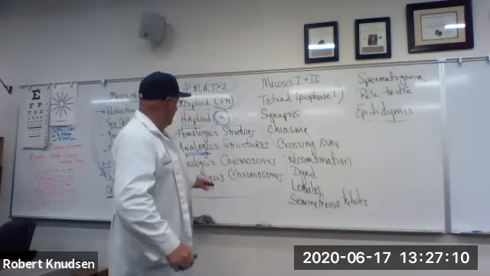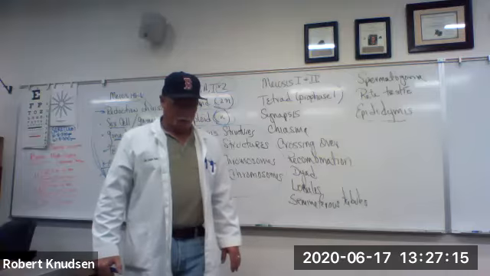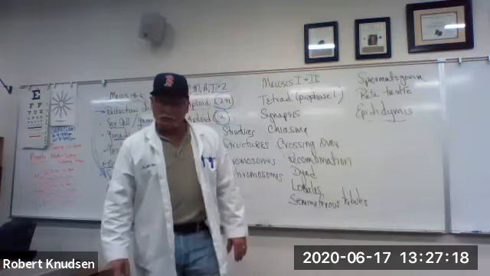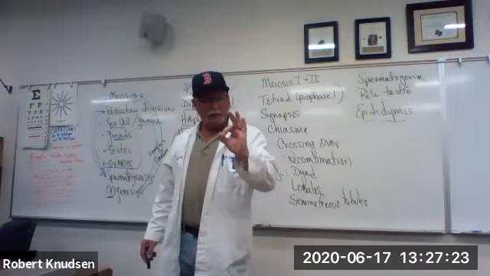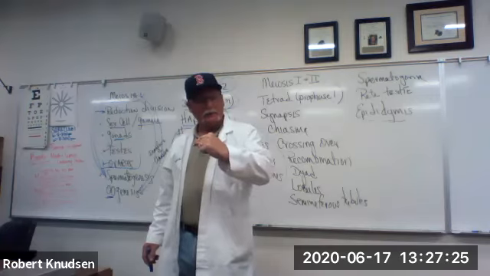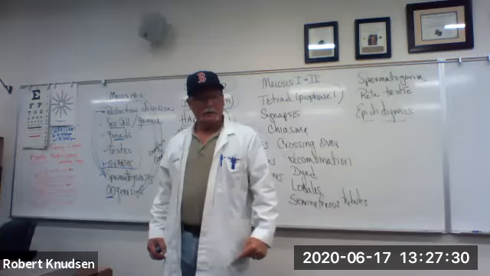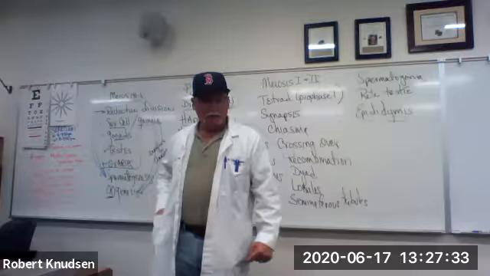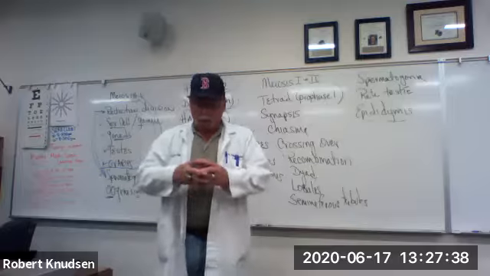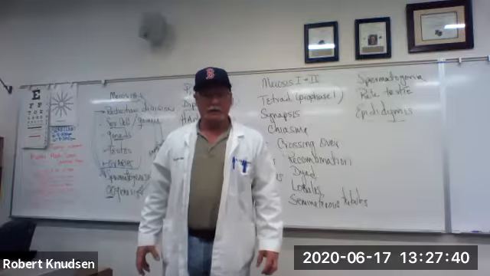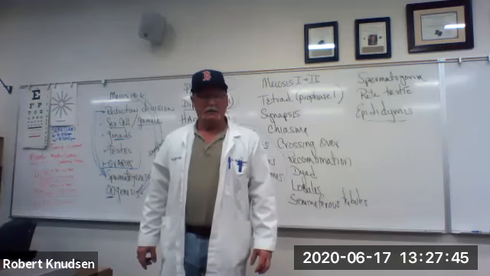Okay, you're thinking, how in the heck does that apply to the human reproductive system? Okay, here you go. Get ready to write because this is going to show up on an exam. The glans penis, that's the head of the penis, and the clitoris are homologous. They have the same origin. A clitoris is just a small glans penis, or the other way around, a glans penis is just a large clitoris.